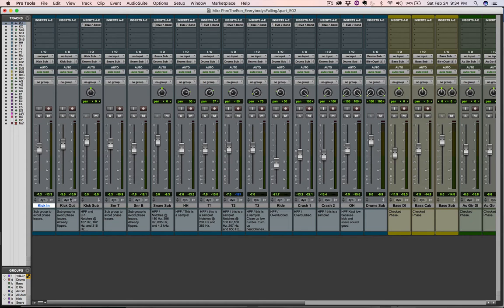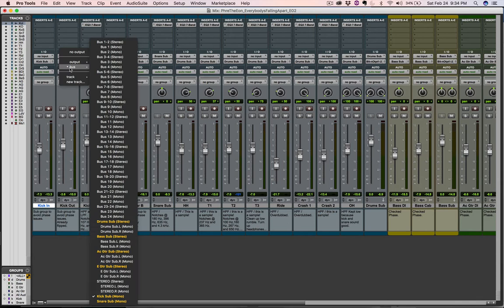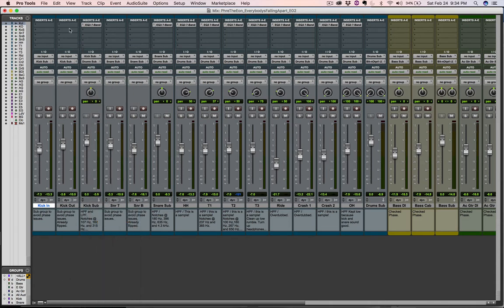With the kick in and the kick out, what we're doing is we're coming out of the kick sub, right? And if we look at the kick sub over here, let's find it, you'll notice that it is a mono bus, right? They're being routed out of the kick sub, going into the kick subgroup. It's a mono subgroup as opposed to, for example, the drum subgroup, which is stereo.